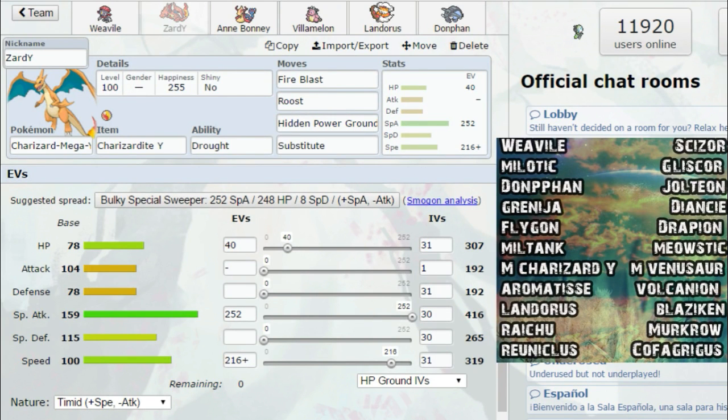So the thing is, his switch into Charizard Y is probably like Diancie or Cofagrigus. So yeah, Cofagrigus or Diancie, I guess. And if I can sub up, the Scizor can't break my sub unless he has like Natural Gift Rock, which is another reason sub would be great, because I can get him to burn his Natural Gift Rock, and I will get a sub up, and I can at that point just fire off a Fire Blast or Roost.